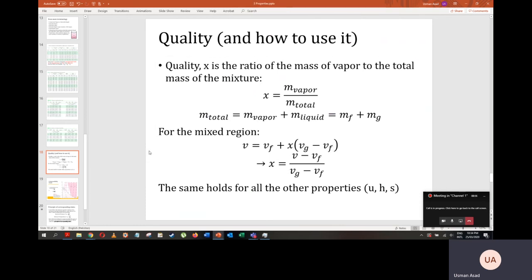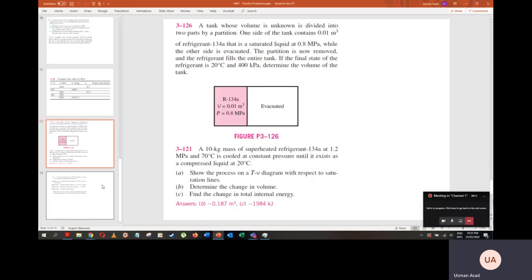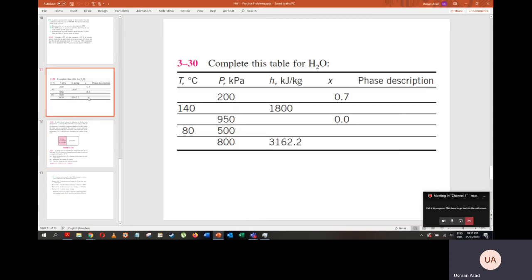ठीक है. Okay, so the thing to remember, and this is going to be very important in this course, is that you need to have confidence कि अगर आपको दो independent intensive properties पता है तो you can find a third. ठीक है. So the first problem that we want to solve, and this is from the homework problems जो कि आपको पहले दिए गए थे, is just completing this table, which is just finding values from the table, plugging them in, right? Confidence building in reading the table.